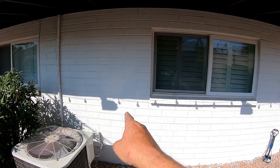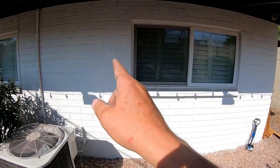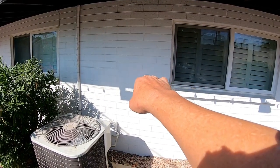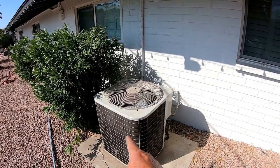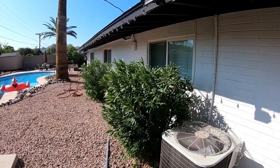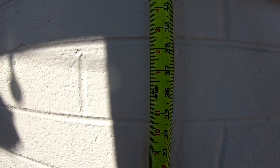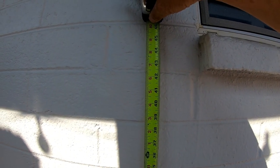This is where I plan to put my sub panel because in the future I'd like to take out this window and put in a door that leads from the master bedroom to the spa area. So I'm going to put my sub panel right here. The sub panel cannot be any lower than 36 inches, so I'll probably keep it about even with the window. It cannot be near any kind of water lines, which there aren't. There is an air conditioner here but that won't bother anything. I'll put the sub panel here and then come out and go across all the eaves and overhangs all the way down.